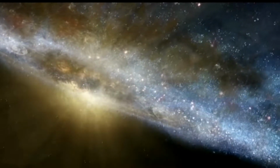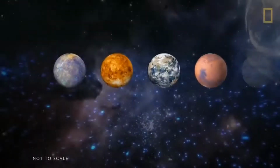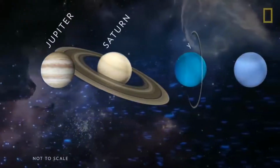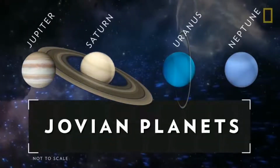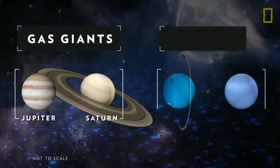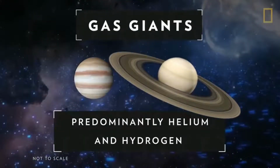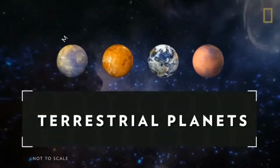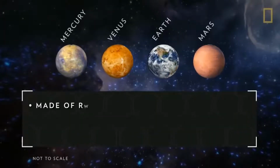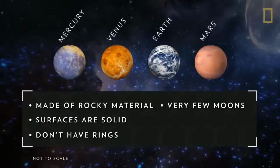The principal component of the solar system is the Sun, a G2 main sequence star that contains 99.86% of the system's known mass and dominates it gravitationally. The Sun's 4 largest orbiting bodies, the giant planets, account for 99% of the remaining mass, with Jupiter and Saturn together comprising more than 90%. The remaining objects of the solar system, including the 4 terrestrial planets, the dwarf planets, moons, asteroids and comets together comprise less than 0.002% of the solar system's total mass.